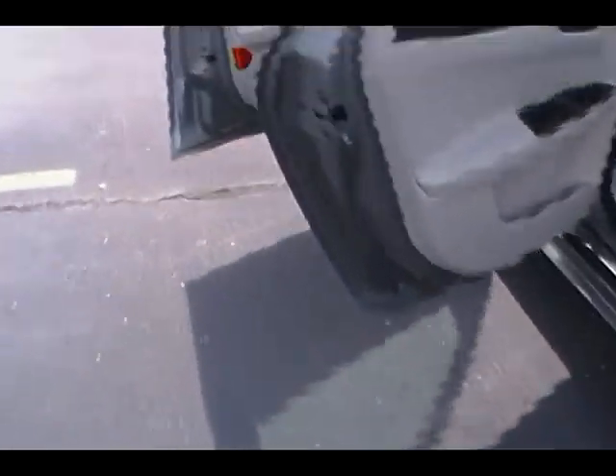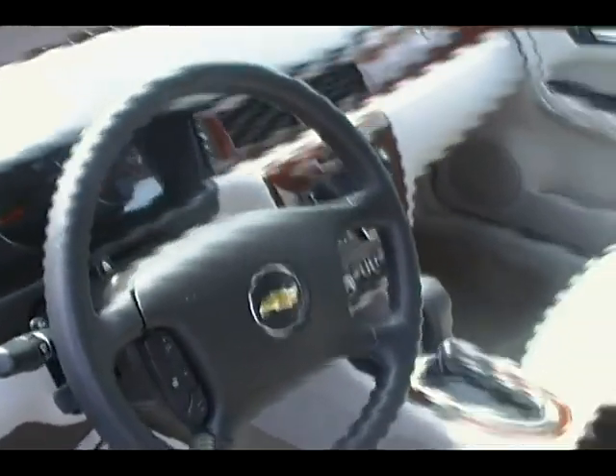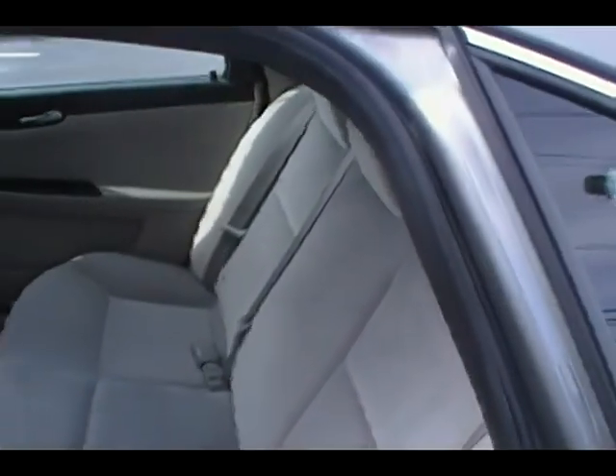Coming around to the driver side here, we'll take a quick peek. Power windows and door locks for both sides with the power mirrors, trunk release, automatic headlamps, cruise control right there on the steering wheel. Driver seat just as clean as the passenger, top to bottom. Let's look at this back seat on this side — spotless, carpet's in great shape. The whole car, inside and out, very clean, great shape.